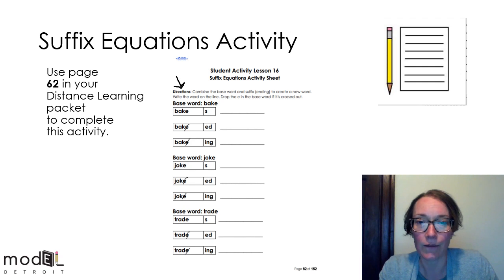So you can see right here we have our base word. For this one it's bake. We worked a lot with that word today. Now in the first example you can see in the box we want to add the suffix S. And you can see right here, I'm going to draw a little arrow, the E is not crossed off because S is a consonant, so we don't have to make the magic E become invisible. So we're going to write B-A-K-E for bake, and then add our suffix S right next to it. It's part of the same word.